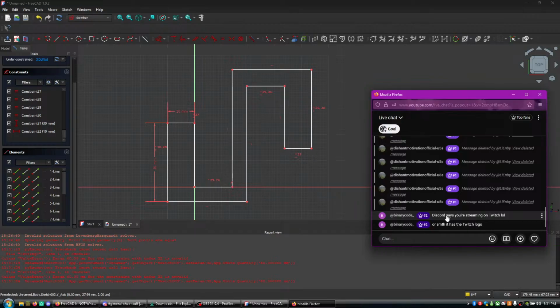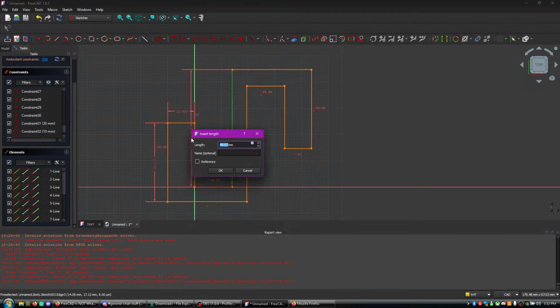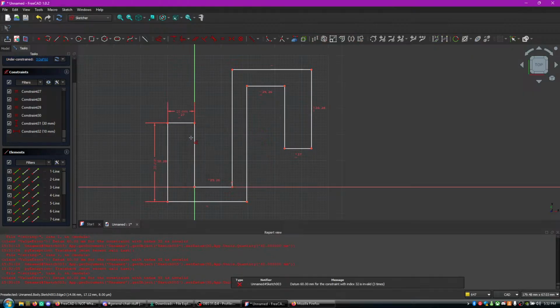I'm streaming on YouTube, trying to figure out how CAD works, and failing terribly. I'll never be a woman in STEM. Like, I can't set this to 60. It says to set it to 60 in the tutorial, but then it doesn't work.